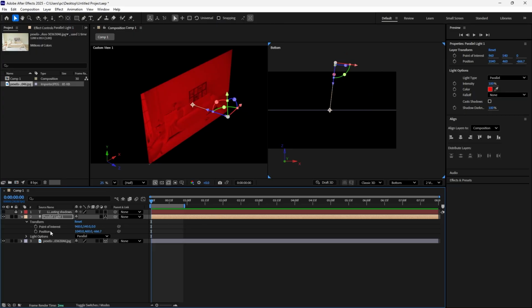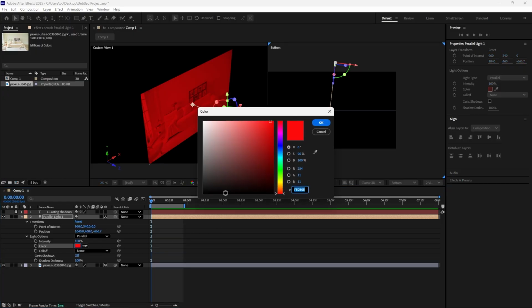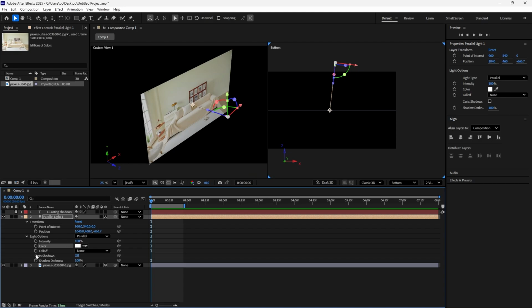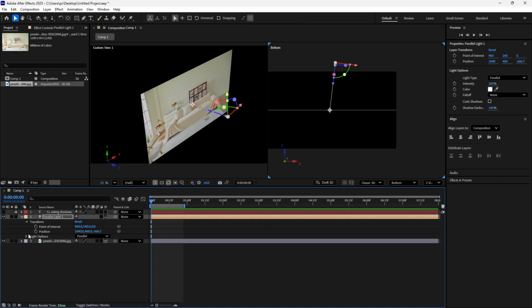Now see the values here. Suppose I change the middle one. Here it is changing the Z value.